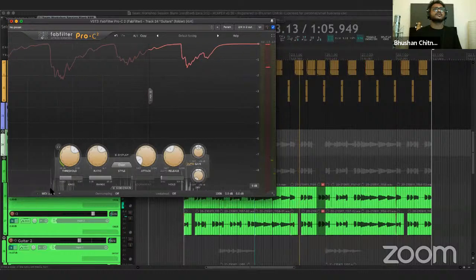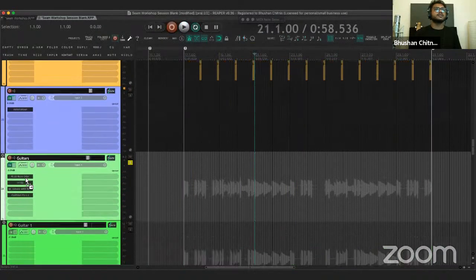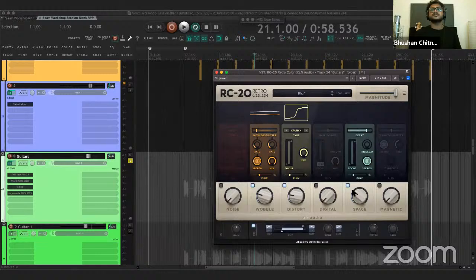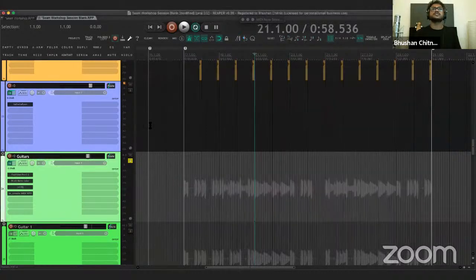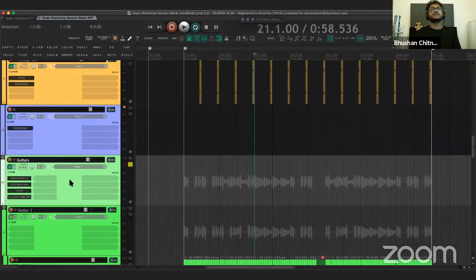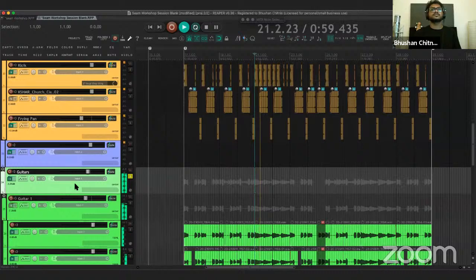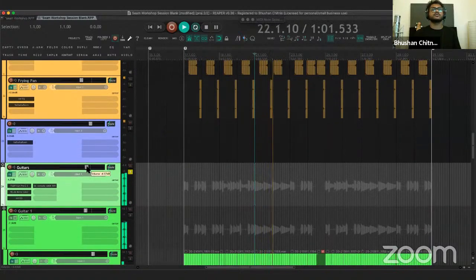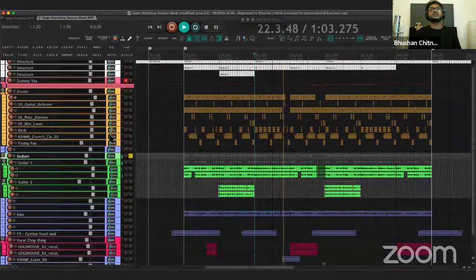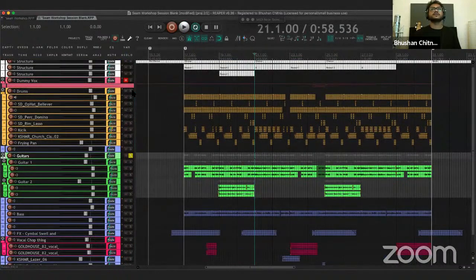But I'm gonna put this before the Retro Color, because the reverb is getting compressed and it's popping out, right? So before it hits the wobble and the distortion, I'm gonna put the Pro-C2 here. So now it's gonna have sound control. Now it's sitting nicely for me.